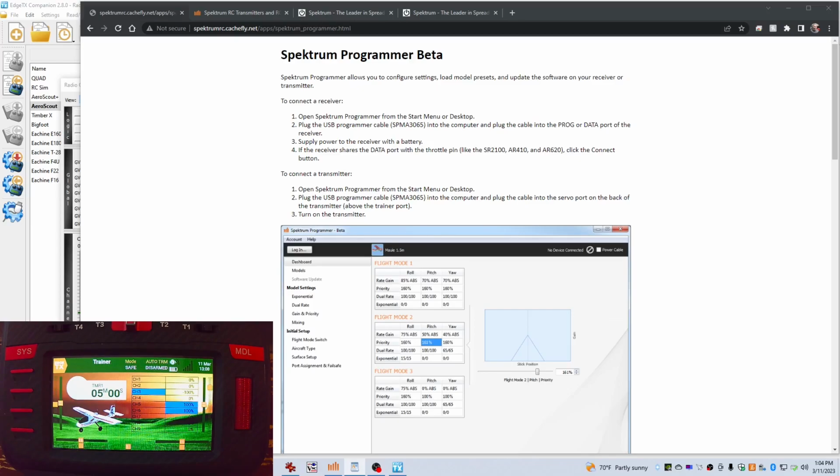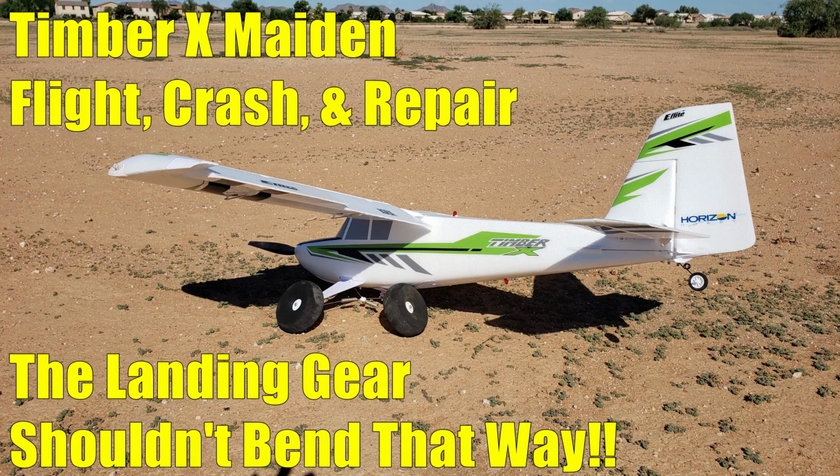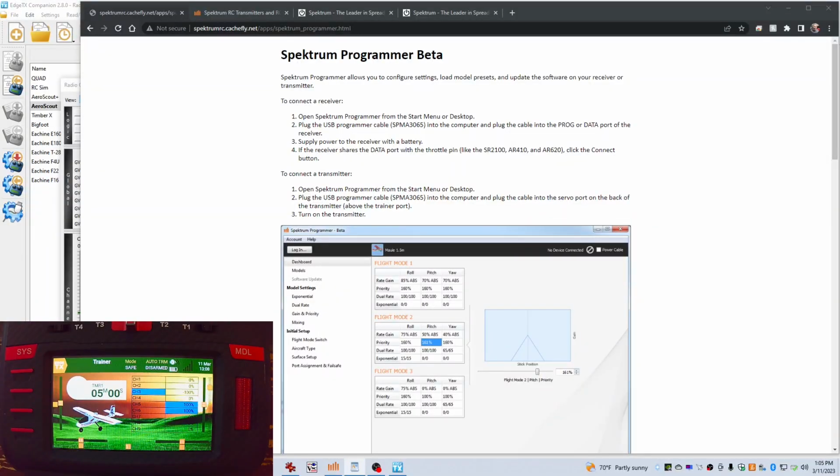Another reason you might want to be able to reprogram your receiver and unlock it is if you've purchased this receiver from somebody else, used, and you need to unlock it to put it on an airplane, or the airplane you got it on was crashed. That happens all the time. It's inevitable. It's not if, it's when you crash your airplane. So it would be a shame to waste these parts if you can't reprogram them. This allows you to unlock these receivers so you can put it in another airplane.